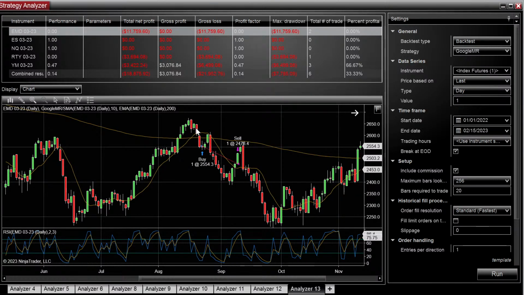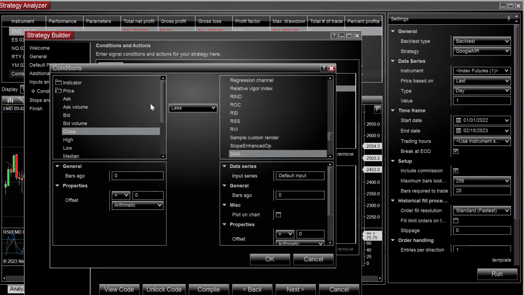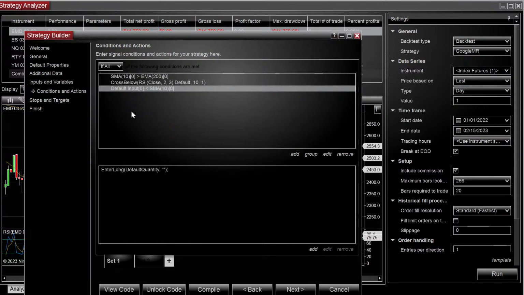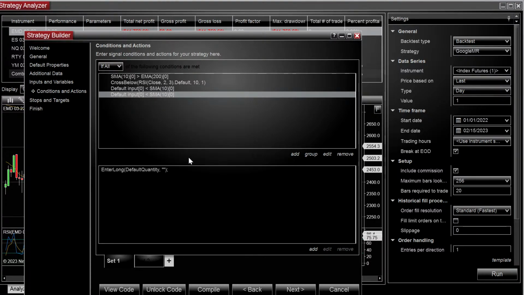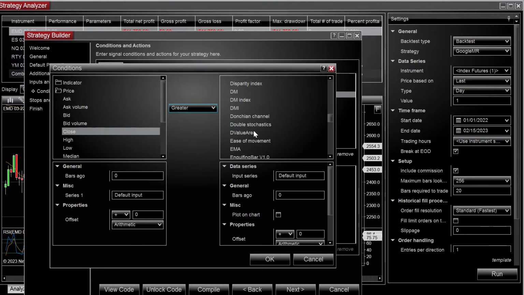All right, so here's one bug right off the bat. It can right now potentially give us triggers when it's below the 200 EMA. So let's go back to our conditions. And we already said that price needs to be less than the 10 SMA. However, price needs to be greater than the 200 EMA.